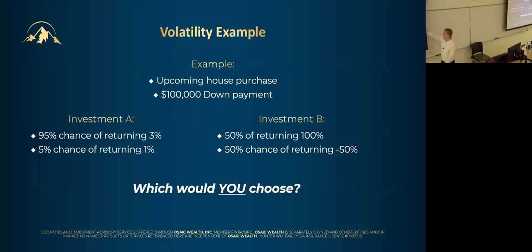Well, it's meaning you lose half of it. Well, we say upcoming, we mean like within a short period of time. So we're going to go to A, right? Because we don't want that extra volatility. If we were saying we're going to start saving for 10 years down the line, maybe I'd choose B. But if we're making sure that we need these assets available for our purchase, I'm going to choose the lower volatility. We're not going to earn as much as we could, but we're also not going to lose as much as we could. So that's why.